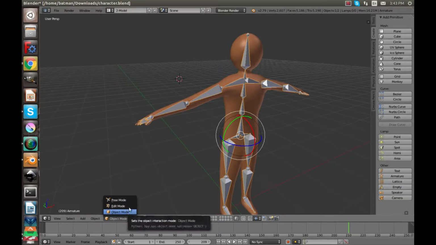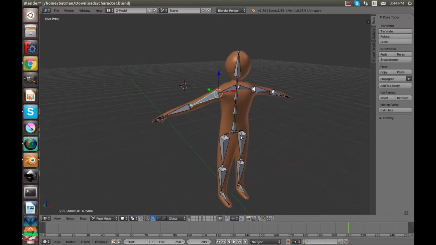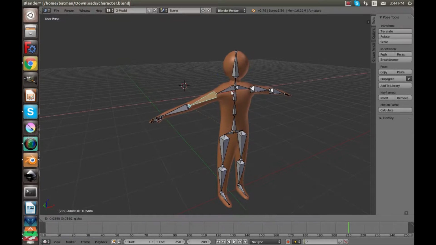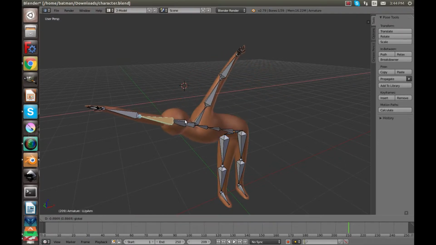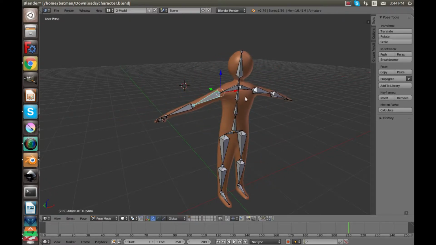Normally it's just edit mode or object mode, but right now we have another one called pose mode. So if we go to pose mode, I can move this, and keep in mind all the bones are children to the parent, which is the pelvis. So if I move this, you can see it's parent to the pelvis, so he'll bend over.